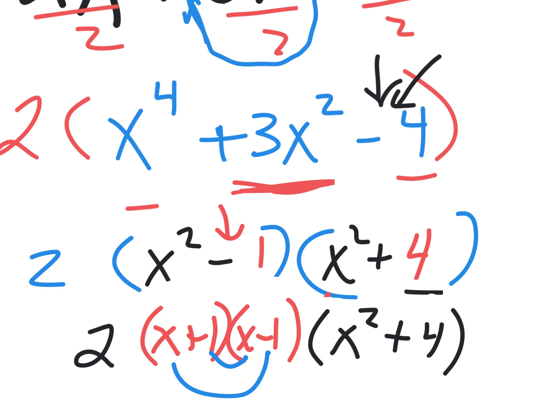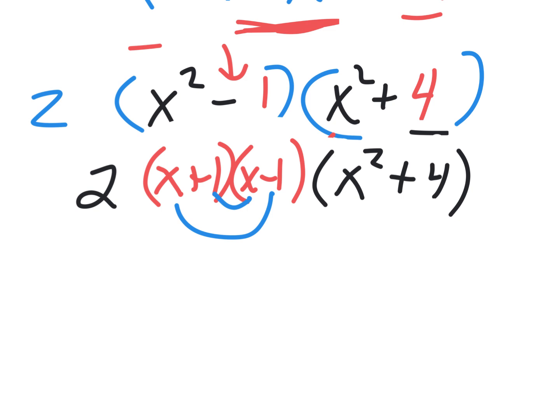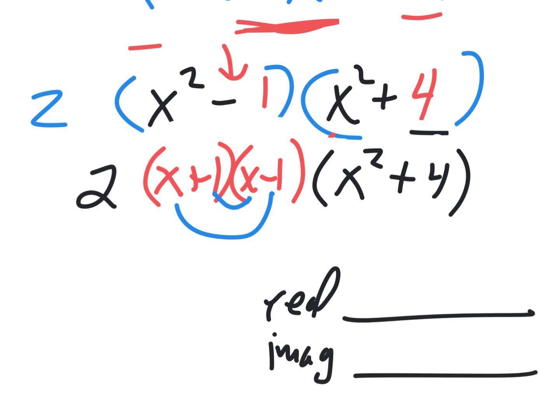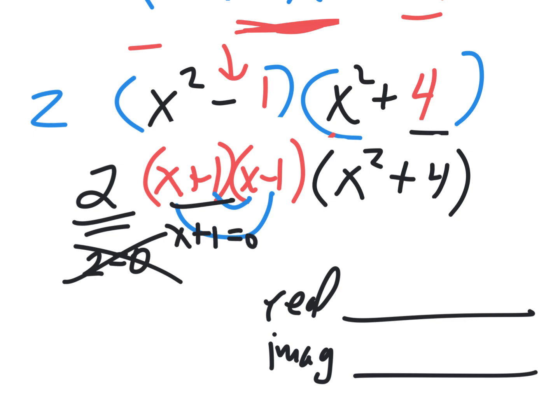And now, what would we have to do? Well, sometimes they just say factor. On the easier problems, it's just factor. And then that's that. But on the harder problems, then they say, what are the real answers? And what are the imaginaries? To get those, you set each of these things equal to 0. And this one, hopefully you go 2 equals 0. That's not a real thing. It's gone. This one, x plus 1 equals 0. Yeah, I can solve that. X minus 1 equals 0. I can solve that. X squared plus 4 equals 0. It's harder, but hopefully you can solve that.